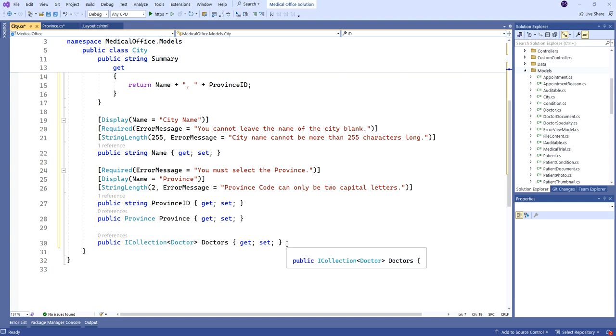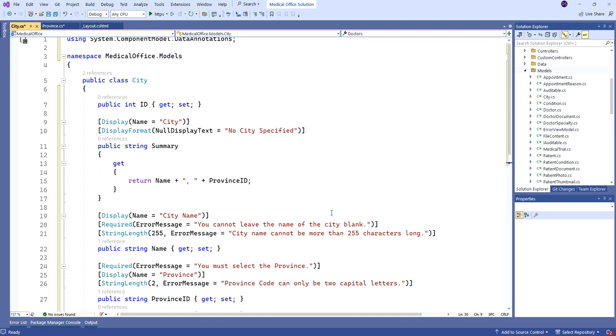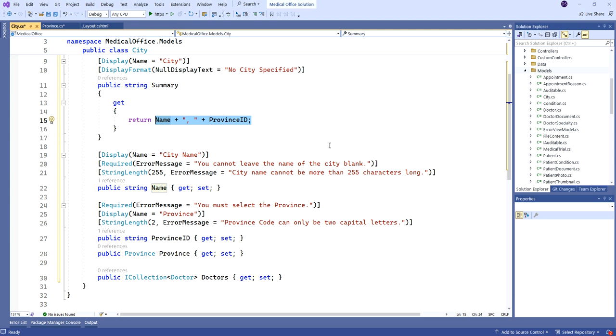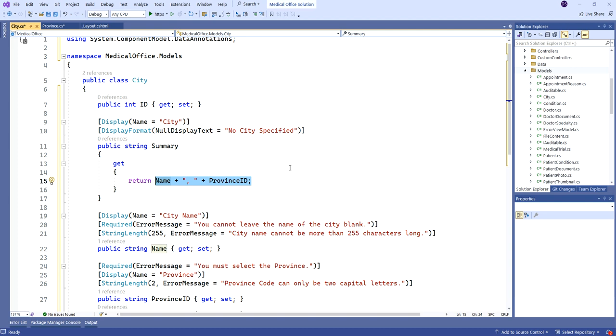Now, we're going to have an ICollection here of doctors. That's because we're relating it back, in our case, to the location where the doctor was when they were first issued their medical license, right? So we're relating it back to doctor. Now, we threw in a summary property here, okay, comprised of the name and the province ID. What I want to point out about that is both of these properties are coming internally within the class. They're both right here. We don't have to do a dot include or go out anywhere outside of this class itself to get all the information we need for this summary property.